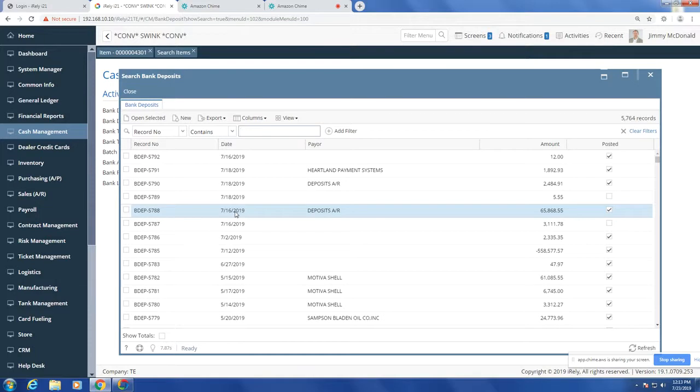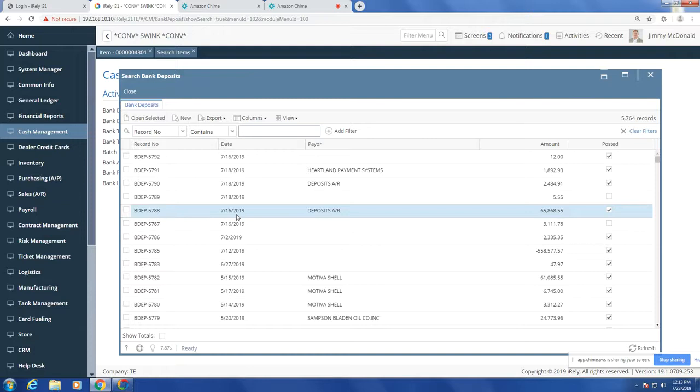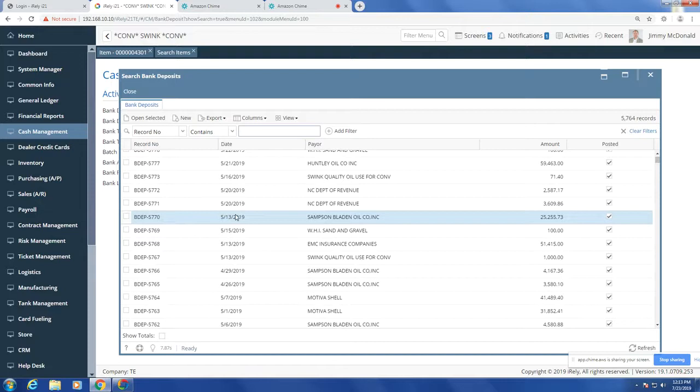I don't know which one would have been. Deposits, AR, Heartland Payment Systems. I can't tell on here which one's ACH. All right, we'll try that.